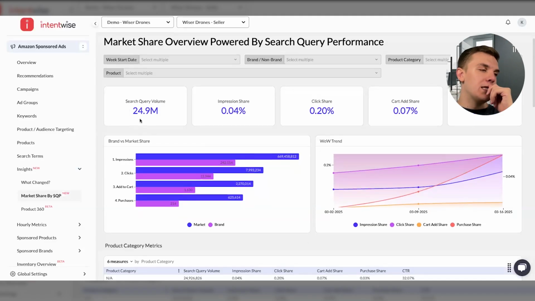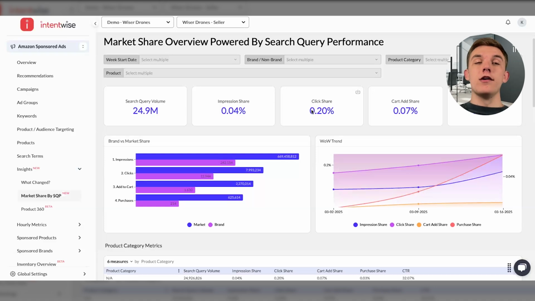So across the board, then I can see what's the total search query volume that's available across all of the search terms that I'm showing up on. So if I captured 100% of the search query volume across all of the search terms I was looking at, how much search volume would I be looking at? What's my share of impressions? What's my share of clicks? What's my share of add to cart? And what's my share of purchase? So if I was looking at this data holistically, if I was looking at my brand overall, I would say in this example, again, very demo-based data, but I have lots more room to show up from an impression perspective. If I have ad dollars I can unlock, there's lots of things I could do from an organic perspective. My rankings maybe not the strongest.